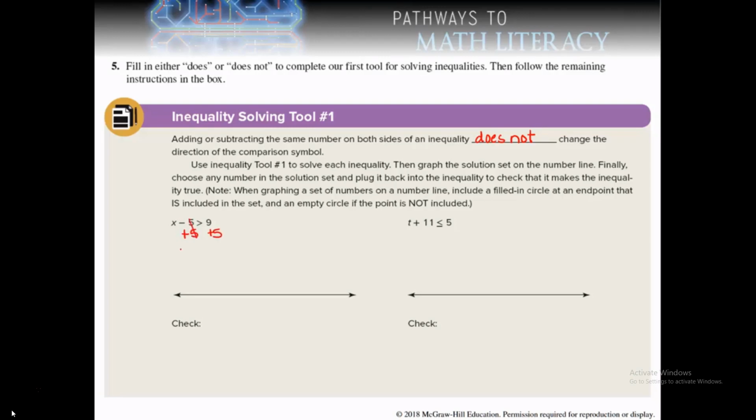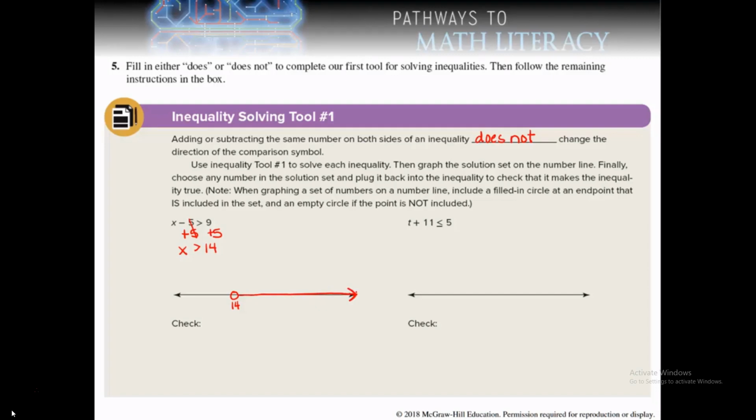That's going to leave us with an x on the left greater than 14, and I can leave that as a greater than because it does not change the direction of the inequality. Now, to graph that answer on a number line, we're going to start with a 14, and you can pick anywhere on there that you want your 14 to be. But to show that the 14 is not included, I'm going to use an open circle at the 14. Now from there, it's greater than 14, so I want all of the values to the right. So I'll draw an arrow from there out to the right.